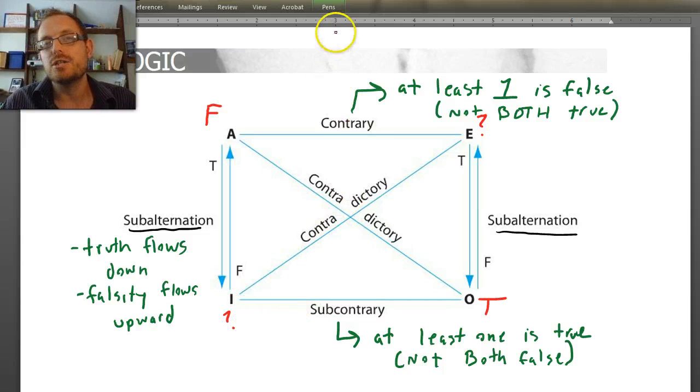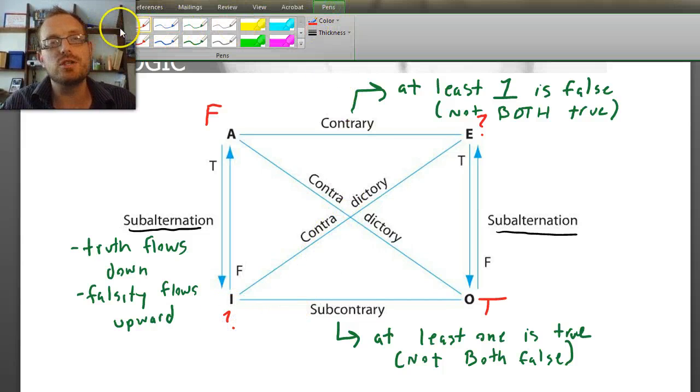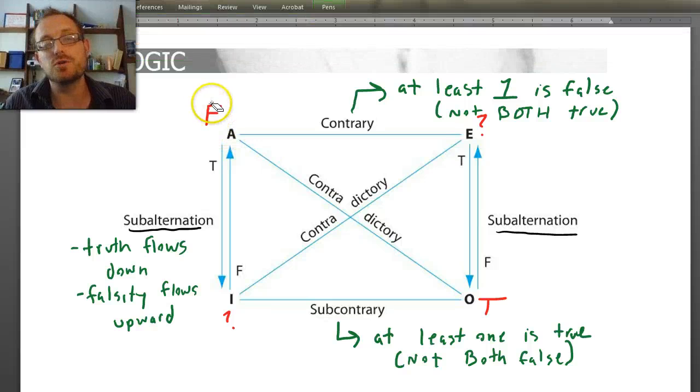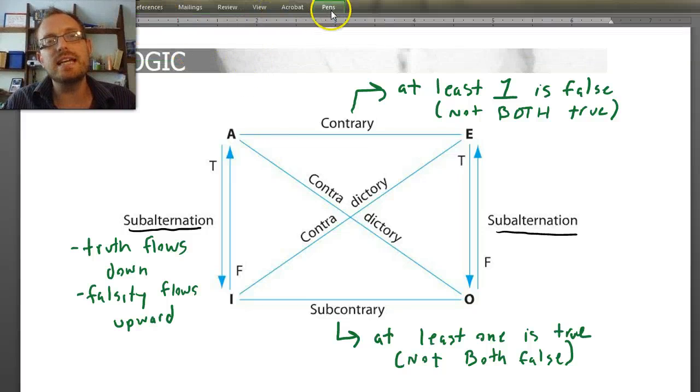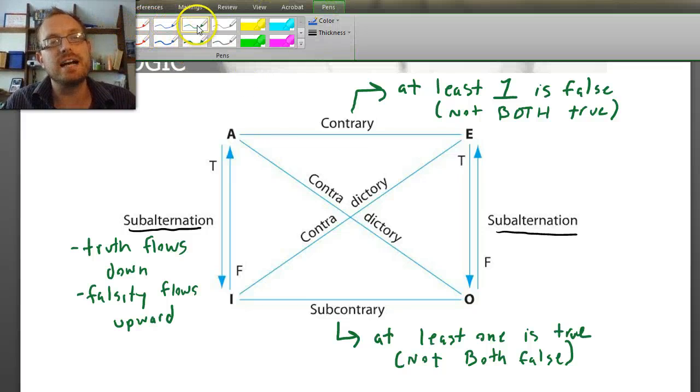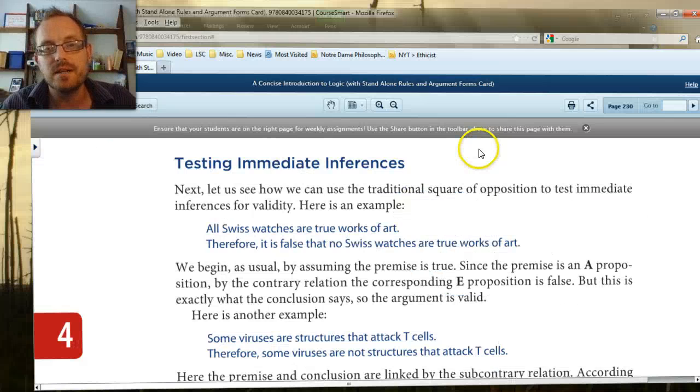So you can see here the traditional square of opposition, though it gives you much greater flexibility than the modern square of opposition in terms of computing truth values, it's not foolproof. You can't necessarily know everything. What's going to get interesting in your homework is you're going to be given exercises where you have to use the square of opposition to determine truth values. So maybe let's do a couple of those, and I'm going to pull them right from the textbook so you can see them.